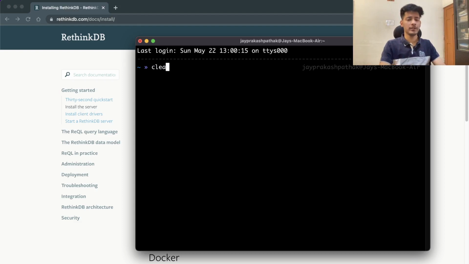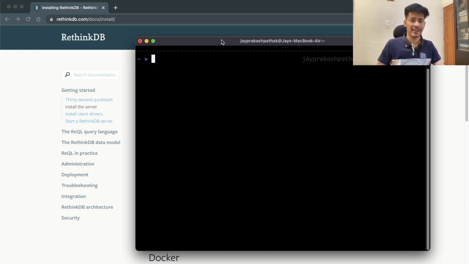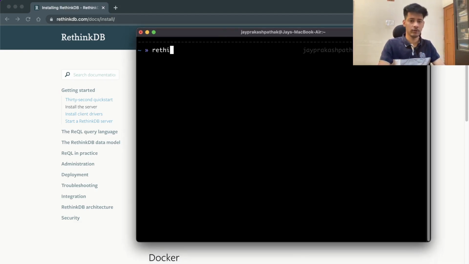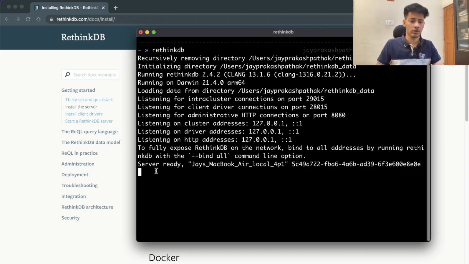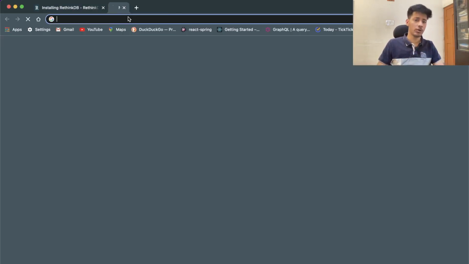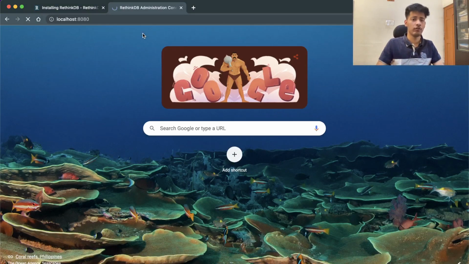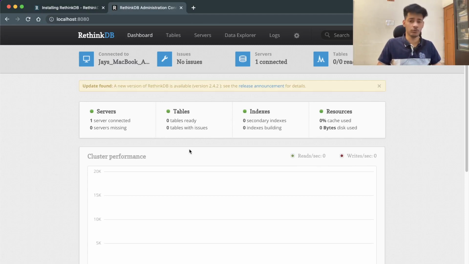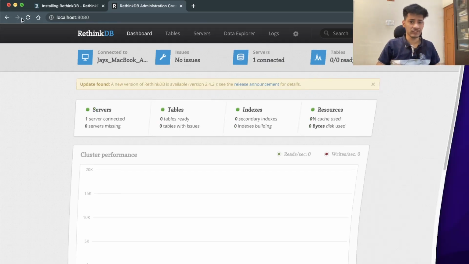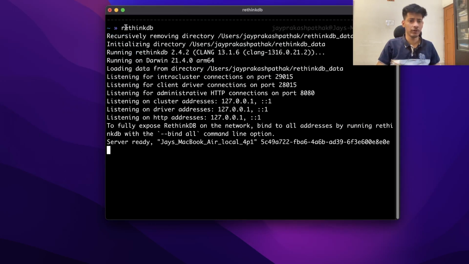The next thing we'll be doing is activating RethinkDB. We'll make it up and running, right? So we'll write rethinkdb and hit enter. Now you can see over here it says server started. That means our RethinkDB server has been started. So you can go to localhost port 8080, which is the default port for RethinkDB, and you can see your dashboard, all the traffic going and all the clusters which you have created, all the tables, everything basically is here, right? And remember, all your data will be in the folder where you started this.